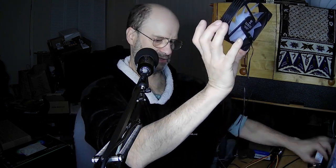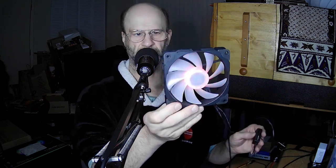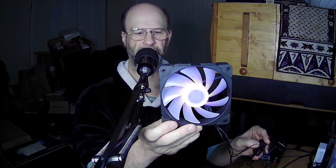So take your fan, which can also be connected directly to the motherboard, and you can daisy chain it. These fans do not actually have daisy chaining, so you'd have to have a multi-port hub or lots of headers on your motherboard. As long as everything is connected correctly, it should work without the SATA, but for some reason this is not working without the SATA. So now I'm going to connect it with the SATA. This is plugged into the motherboard, but the controller is controlling it, and so I'm using the button on here to change the mode. Very exciting stuff.